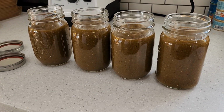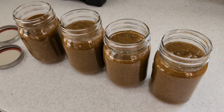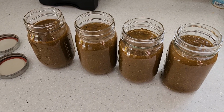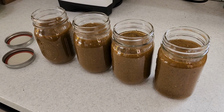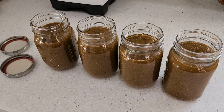All of my salsa is now safely in my jars. I'm going to let it cool down completely before I go ahead and put the lids and seals on. I make my own barbecue sauce as well. We go through barbecue sauce and salsa pretty heavily. So I usually just keep one out and then freeze the rest. And we go through it within a matter of 6 to 8 weeks typically.